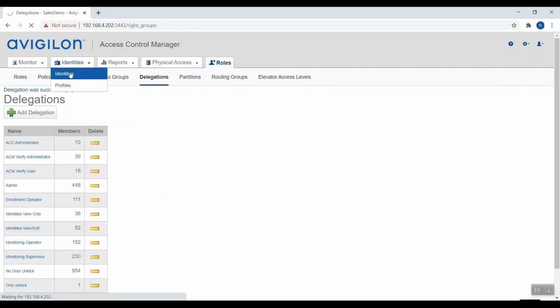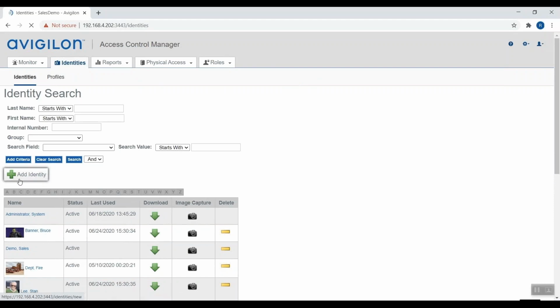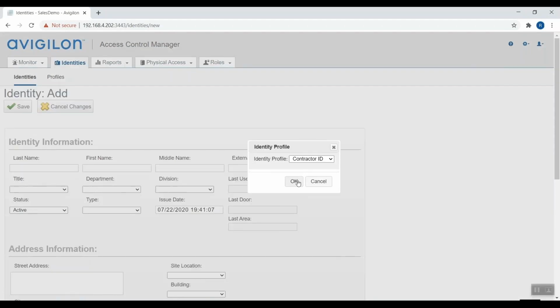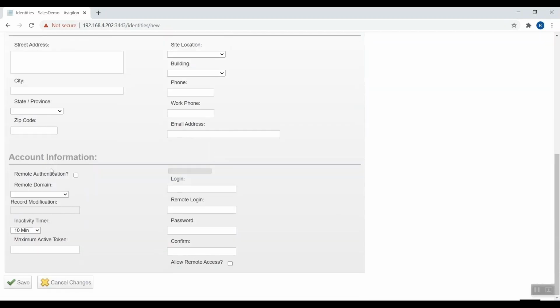And we'll go to the identities now, and we'll assign this user with just this function. What I'm really trying to show you here is that once you assign the user with just one function and log in with that user account, you're not able to really do anything on the system other than that one function. So if you go down here to the login, this is where you'll create the login that they'll sign in with. So I'll just call this test ID, put in a password real quick, and then we'll hit save.